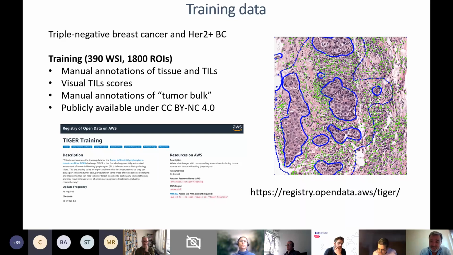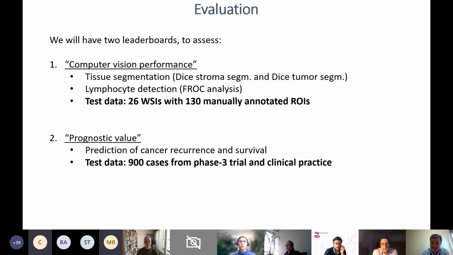And here we have developed annotated training materials using pathologists from TILS working group that we have made public. So the groups can use this publicly available training materials to validate their algorithms before it is applied on the data set, on the slide set, where we will collect the outcome of those patients. So we have in this challenge 2 things: a publicly available training data set and a publicly available slide set in which we can collect outcome data, but the clinical data by itself will not be made public.